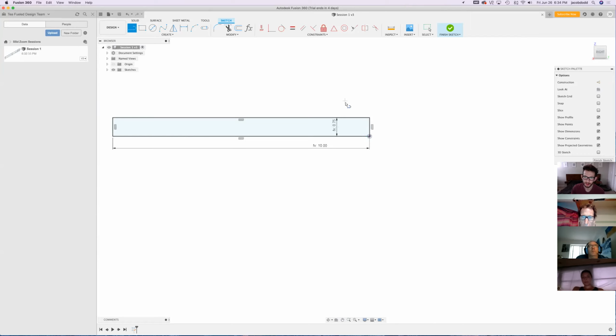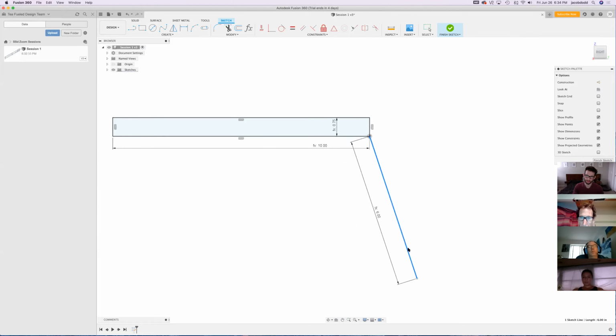So we're going to use the line tool. I'm going to go from this bottom corner, and I'm purposely going to draw it not straight so we can fix that with some of the features. So I'm going to kind of draw it off at an angle like this and say that it is the backer height, and hit enter.